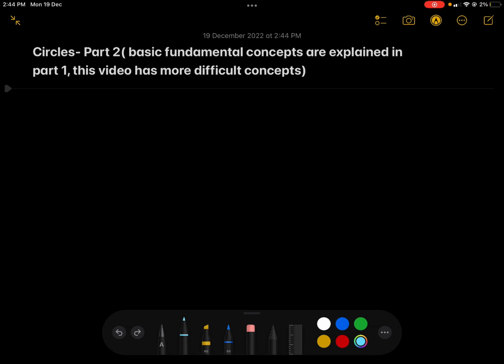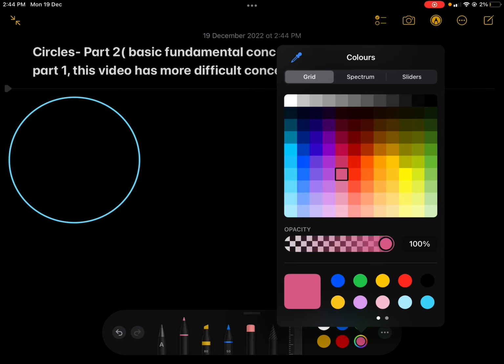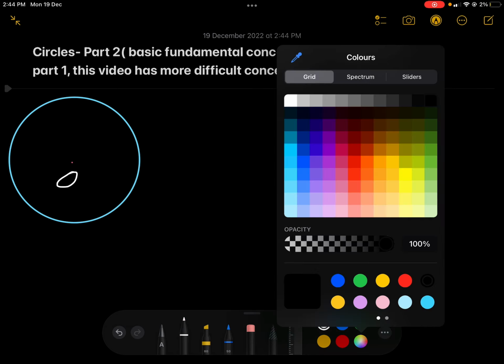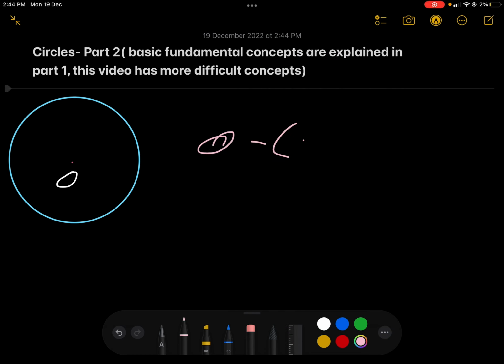Alright, so let's start. First of all, let me draw a circle. A circle is drawn. So this is our circle. Now I've explained many terms in the earlier video, but just for reference, I'll also mark the center here. Let's say this is the center. The center is basically the point at which you keep the tip of the compass when drawing it, and I know you all know that. So the O is our center. Center, I'll write it down as well.